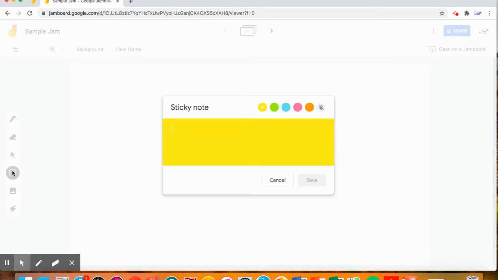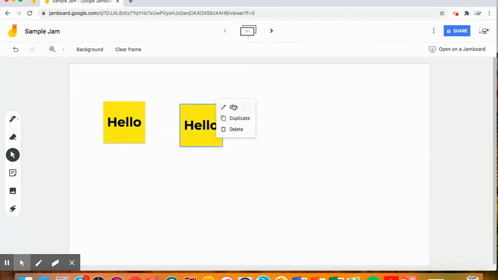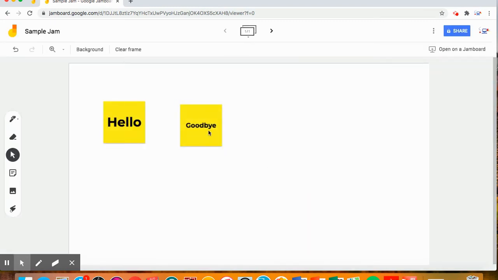You also have sticky notes here, so I clicked there. You've got a few different options of color backgrounds, so I'm going to type hello here and hit save. It will automatically give you the option to create another sticky note, but if you don't need one, you can hit cancel. With this sticky note, if you select it, you can resize it. You can also rotate it. You could even click these 3 dots here and duplicate it if you feel like you need it more than one time. With those 3 dots, you can also edit it if you want to change what it says. Hit save. Or you can delete the sticky note as well.